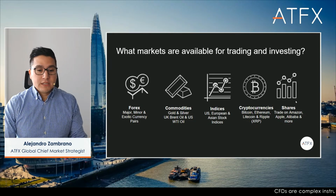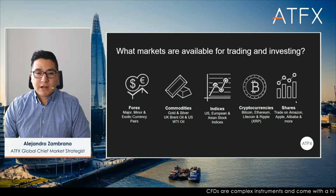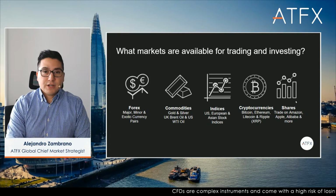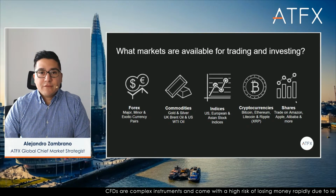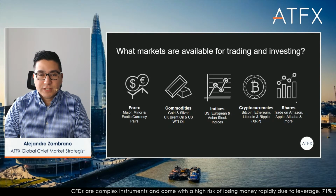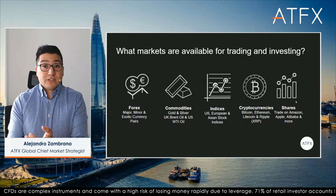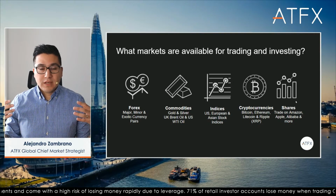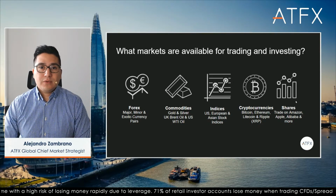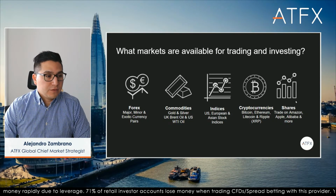Then you have commodities, of course. So you have gold, right? Gold is the favorite now in times of coronavirus crisis, but even from last year, we started to see gold prices soar. And you have crude oil prices that people love to trade as well. You might have read the news that crude oil prices went totally worthless. In fact, they went negative because nobody wanted to hold crude oil at one point in May. So crude oil and gold are two good things to focus on as well.